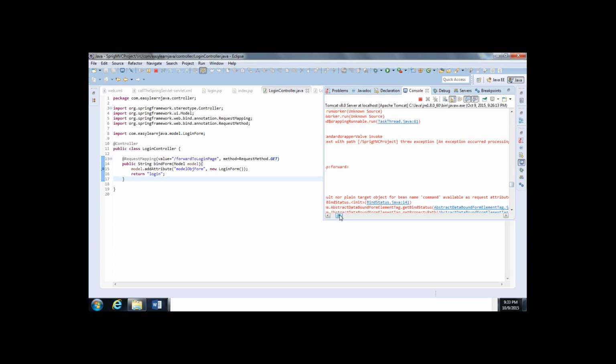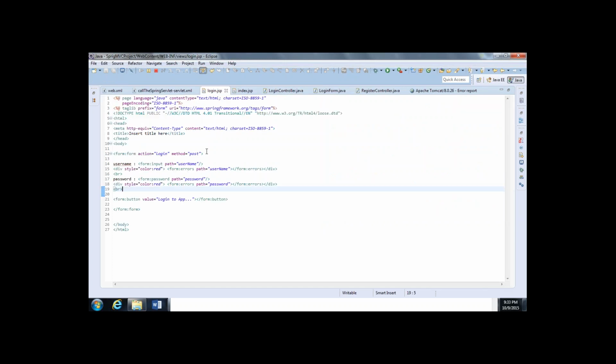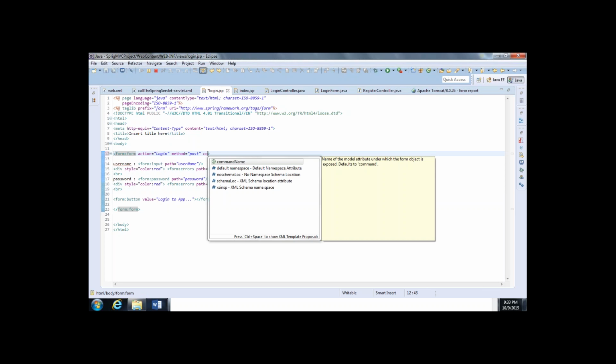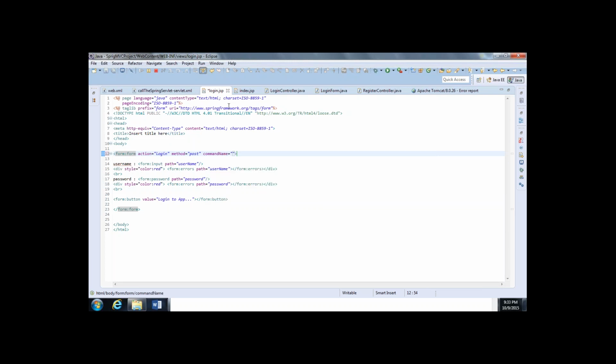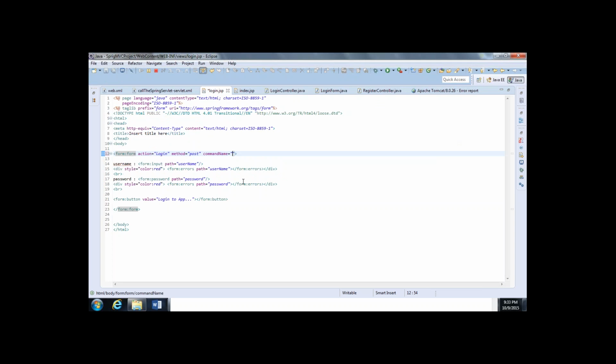The parameter here, in login.jsp, is the command name. The command name that I need to use here, I go back to login controller. In the login controller, I say model object form. So the model object form is the command name that I give here.